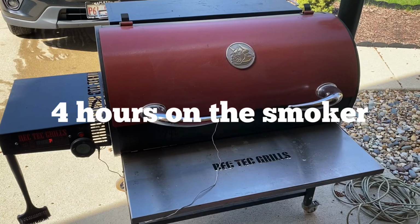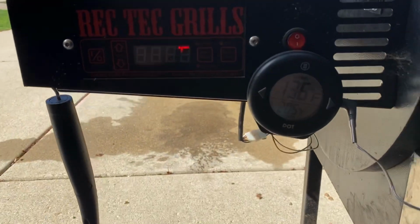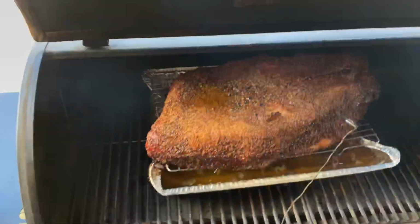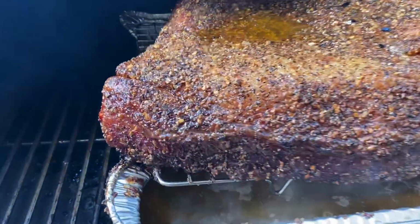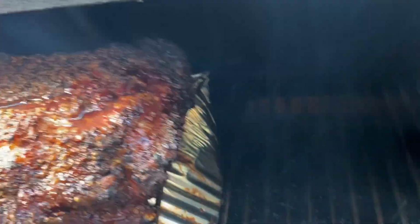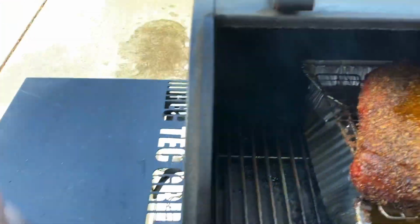All right, we are 4 hours in. We're gonna take a look. I did put a probe in, and the thickest part, we're at 136 degrees, so that's about right. It might be cooking a little fast, but of course there's a stall going on. Let's take a look here. Yep. So it's starting to get a little dark on one side. That's also where you can see the pan is not covering the heat, so that side might get a little dark. That's okay.